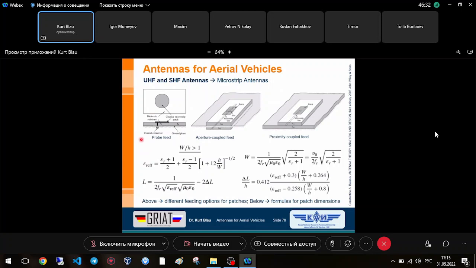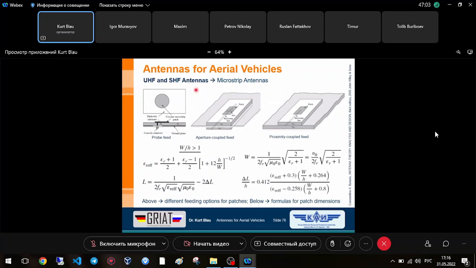All these three parameters change a lot of the behavior of this antenna. It changes, first of all, the center frequency, the working frequency. It changes the gain of the antenna. It changes the bandwidth of the antenna. It changes the side lobes and so on. At least it influences all the antenna parameters we have to look for.